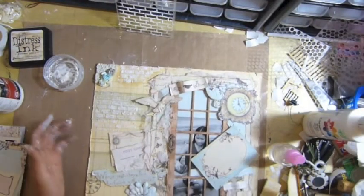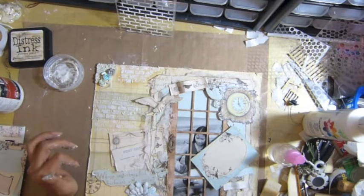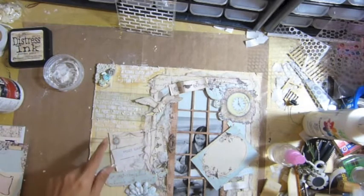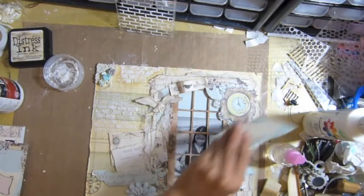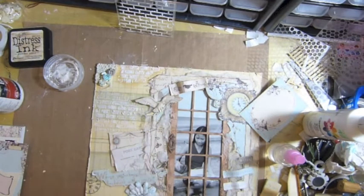Now, if you want to add more color, you can add it now before you dry it up. But no, I'm not going to add more color. I think I like this one because it will match this look, the soft look. Okay, I'm going to use my heat tool.